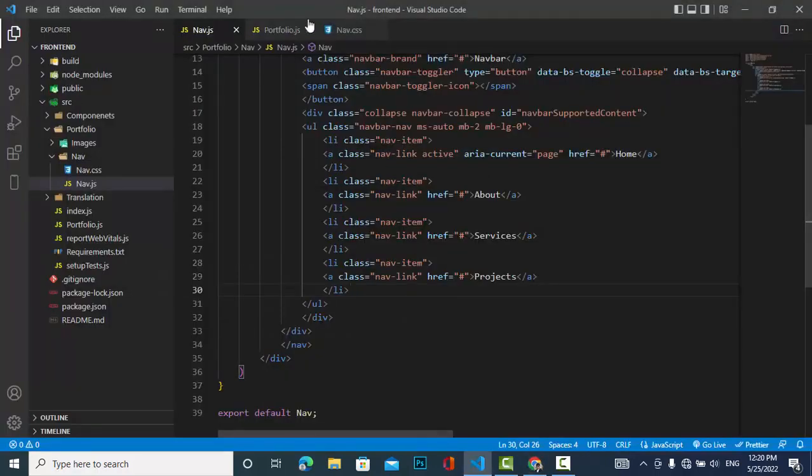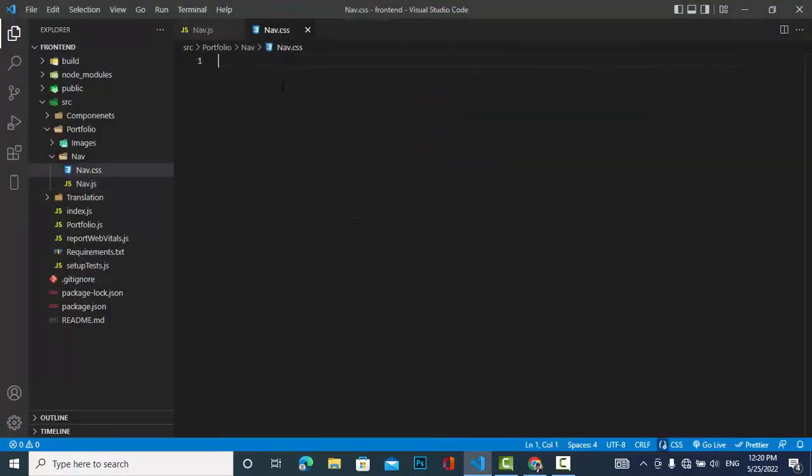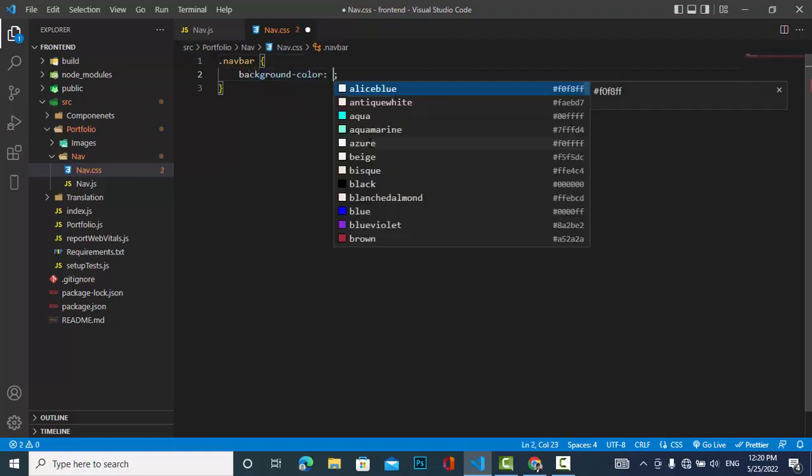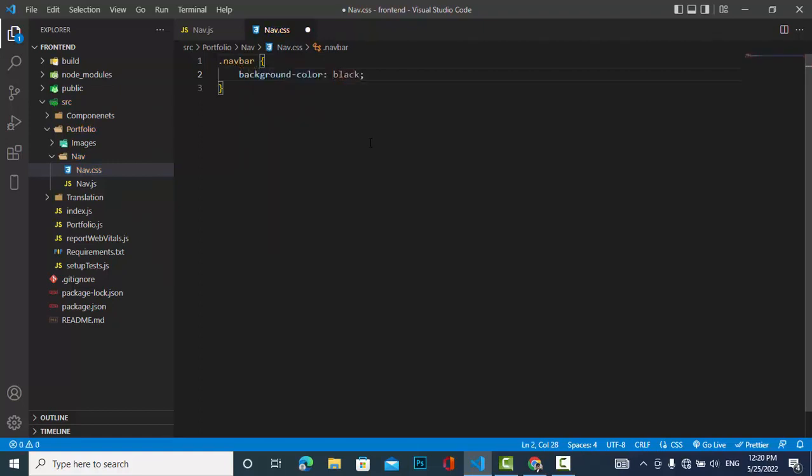Now let's design it. Write the CSS for that navbar to make it black. Now it was dark, a little bit whiter. To make it black we should use this, also the important keyword. Then the navbar brand.